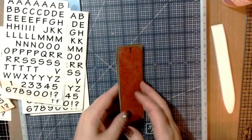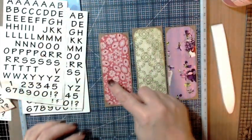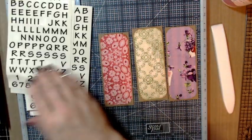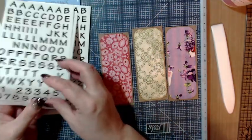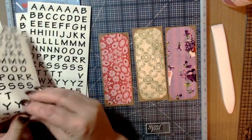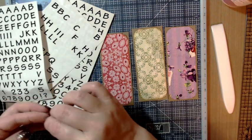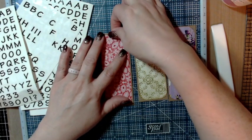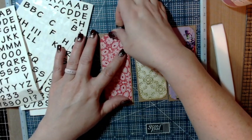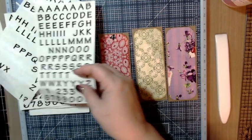Put those in order. I'm going to flip them over. On the back of 1, 2, 3, I'm going to put 4 here. Let me see if I have any of those. Nope, I'm out. Everything wants to stick to my fingernail. 4. Oops, a little too high. It's a little bit crooked, but I'm not going to stress about that one.